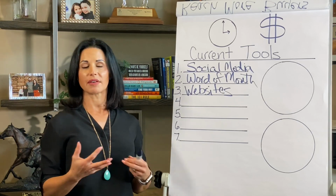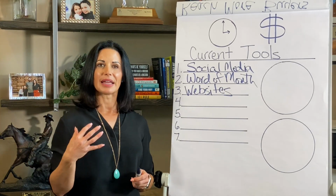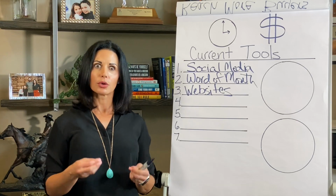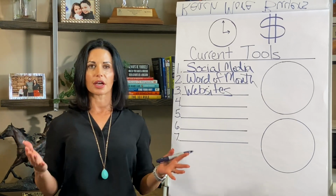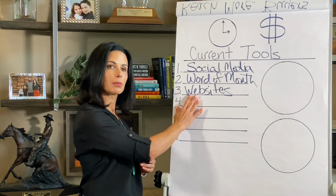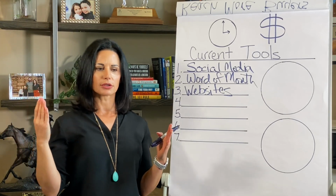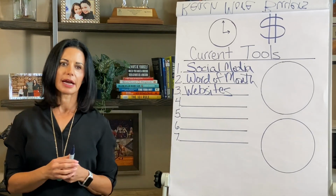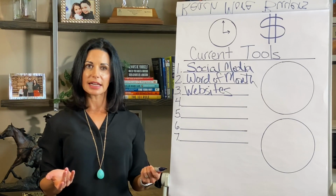With websites, you do have a little bit more control. Through creating ReinerStop, you are able to have a higher search engine optimization through a website. What that means is that Google or search engines like your site and will give it a higher priority to people that search versus other avenues out there. Websites typically have dedicated buyers coming to them, so you get a much more qualified buyer than on social media. Even if you run an ad on social media, it doesn't drill down to buyers. It may drill down to people that like reining, but that doesn't mean that they're a buyer. With a website, you have a dedicated buyer. And there is a cost involved with a website, so you definitely need to take that into consideration.